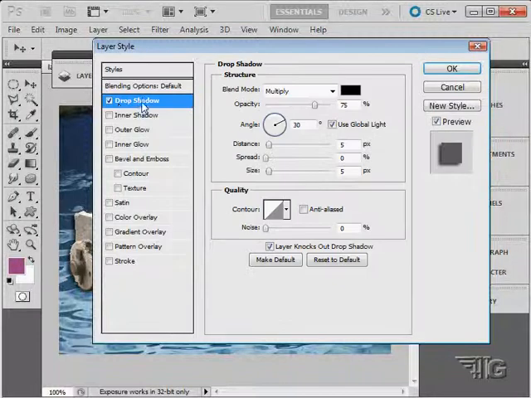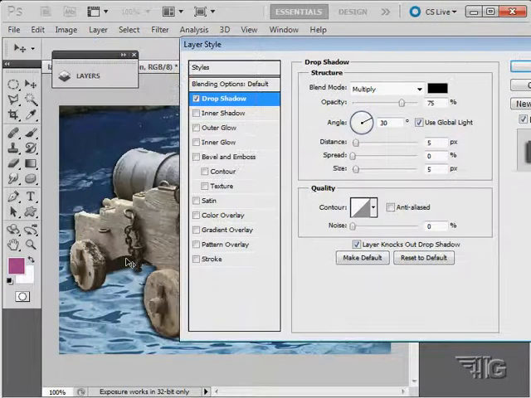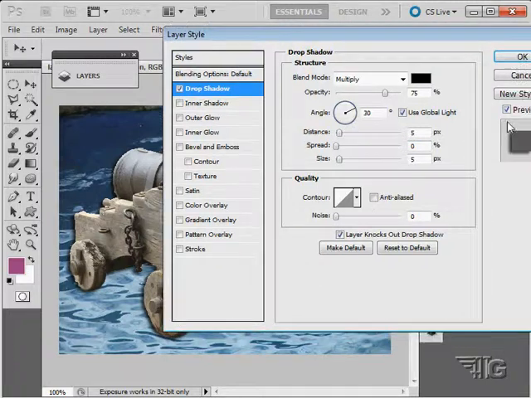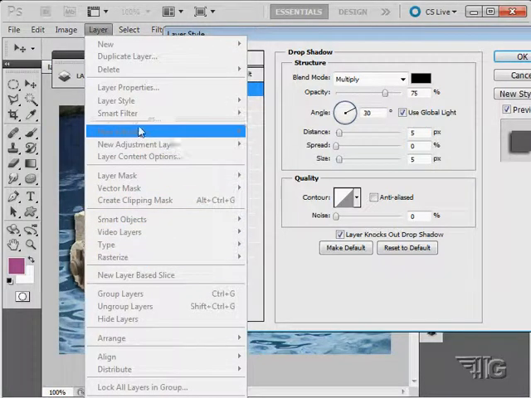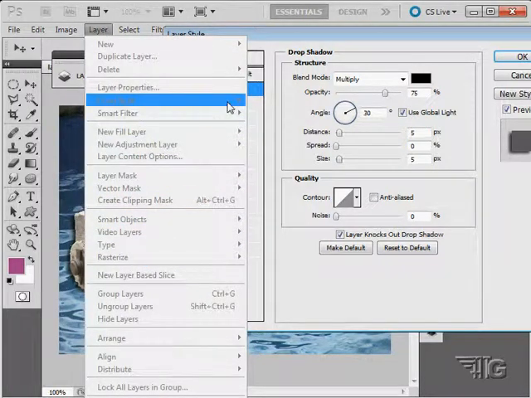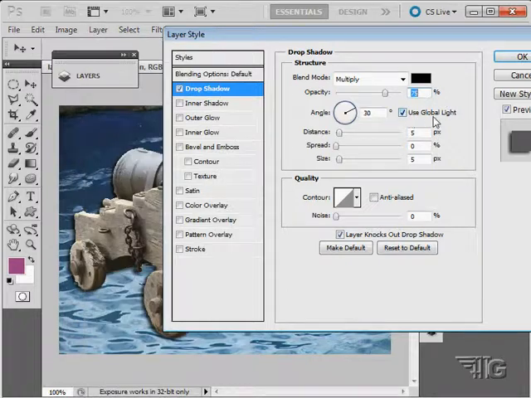Let's look at our drop shadow. Click on drop shadow, and here are the options for the drop shadow, and you can see it right down there. There's a preview button. I can show or hide the drop shadow just like that. We have a default angle here, and it says use global light. We saw the global light option as one of the options in the layer menu over here inside a little pop-out right there. And what this does is it makes sure that every single layer uses the same lighting angle. Now you don't have to do that. Some of these things don't really depend upon lighting angle.